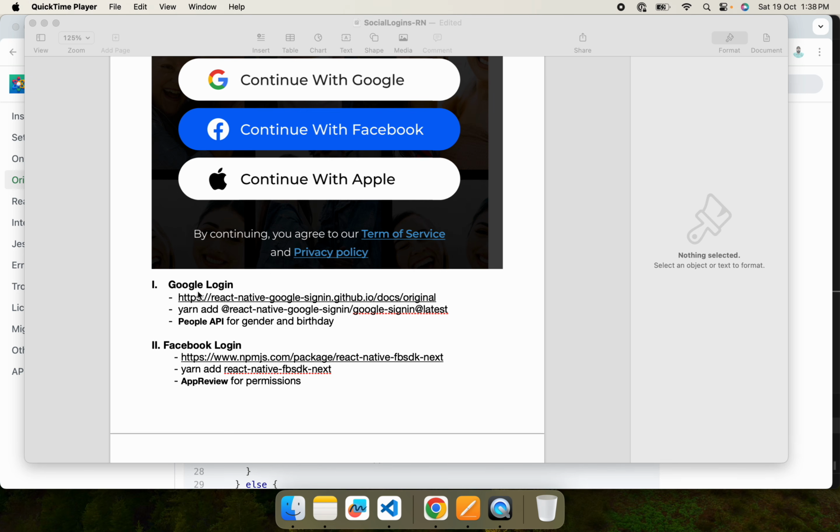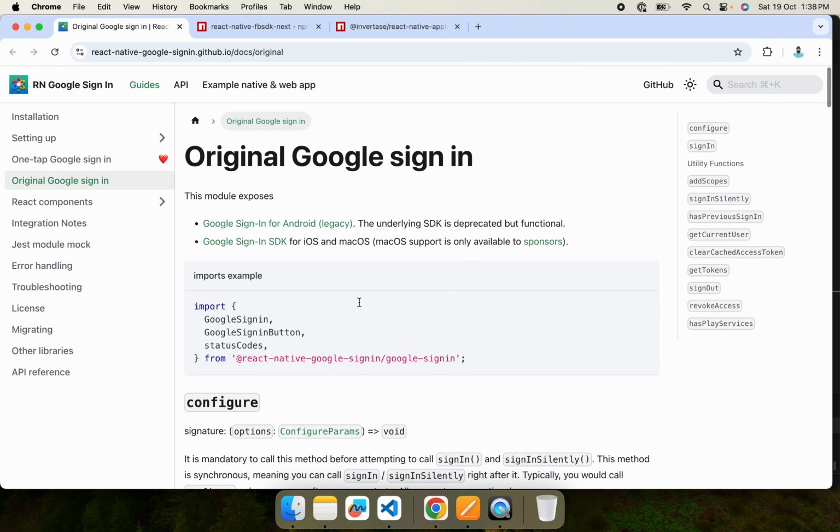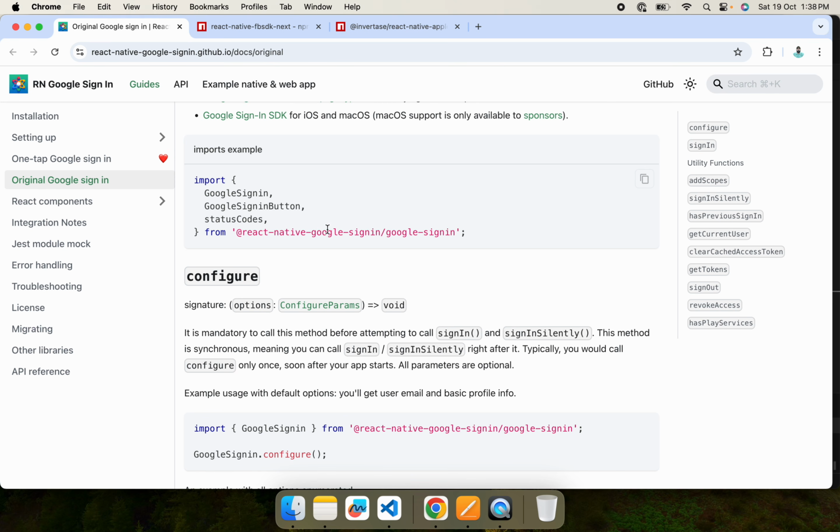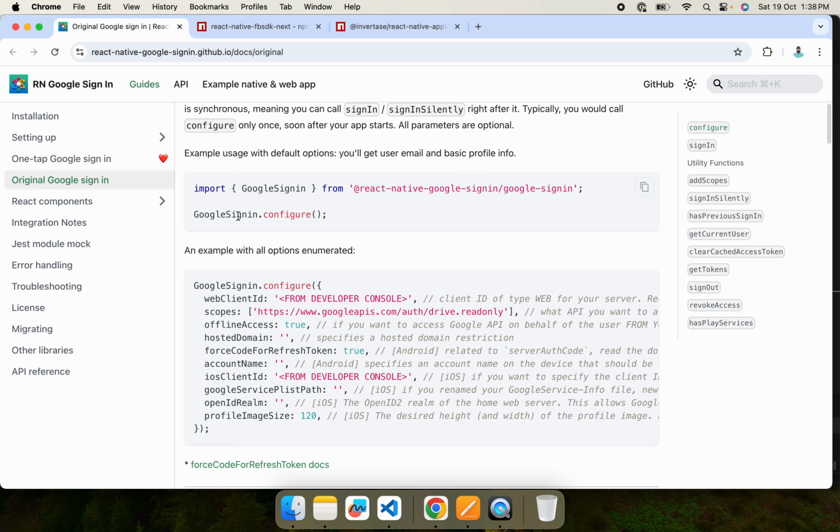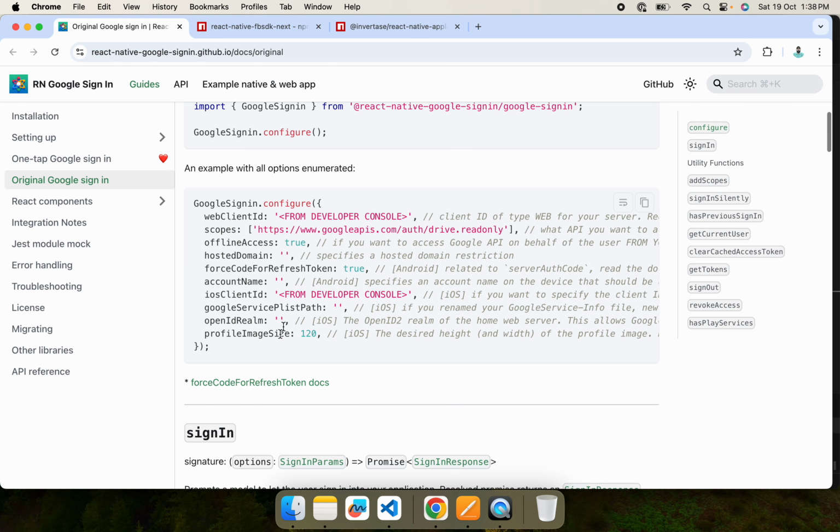If we start with the Google login, this is the documentation, a good documentation. You have to first install this dependency. In the installation section you can go, and then you have to call configure, most probably in your app.tsx, the main file.